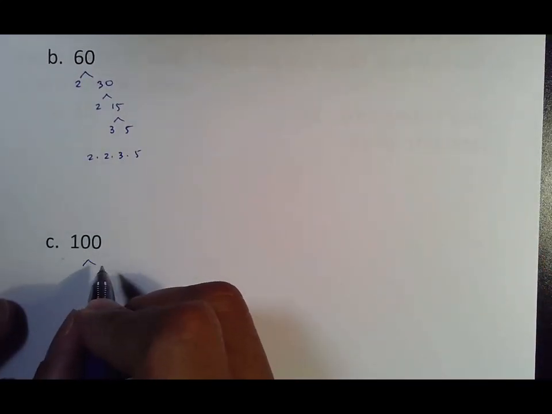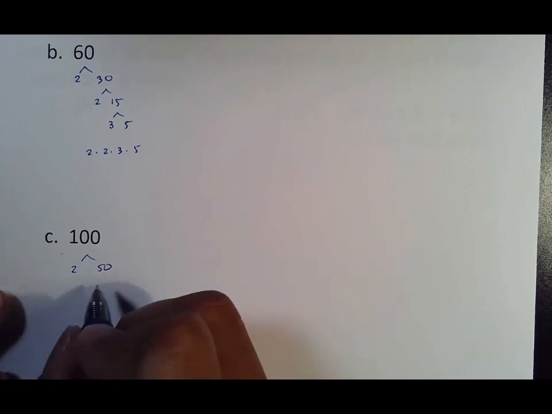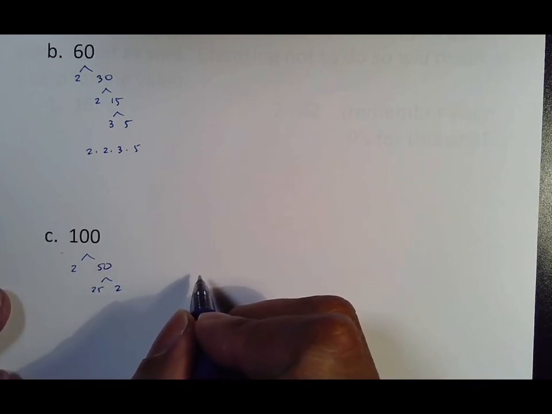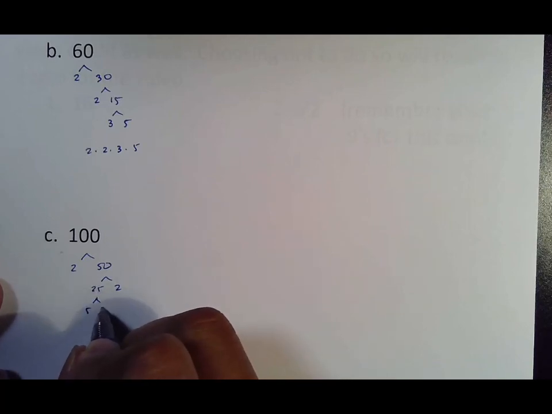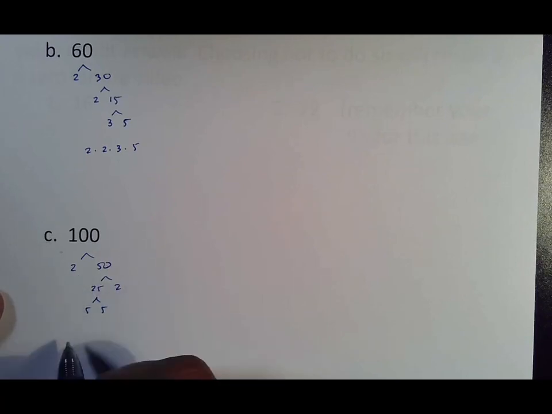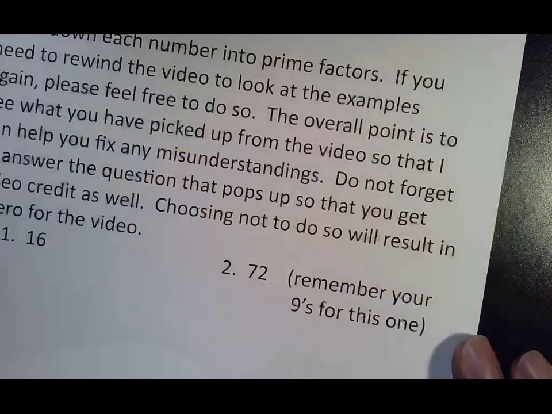And then 100, again, 2 times 50. Oh, from there we can go 25 times 2. Again, doesn't matter what order, just think of a number that can be used to break it down and you're good. 25 is 5 times 5. And then from there, pick everything that's on the bottom. So we have 2 2s and 2 5s. And you'll notice that none of these answers are the same because every single number has its own code that it lives with, the prime factorization part. So that is the process that we're doing today.